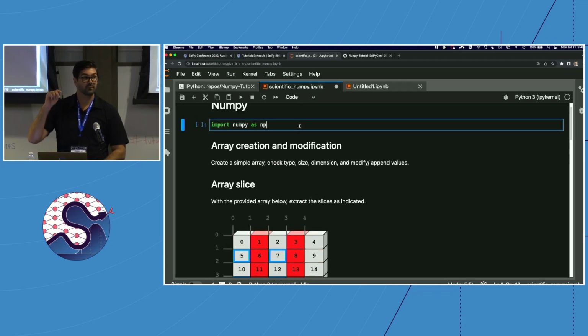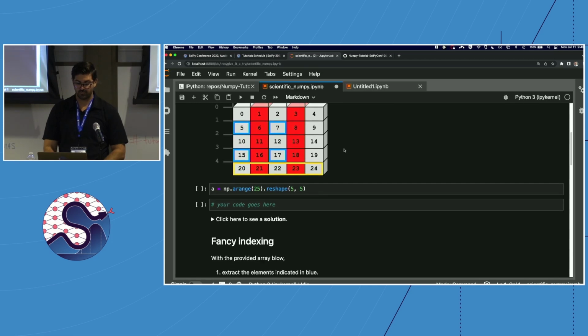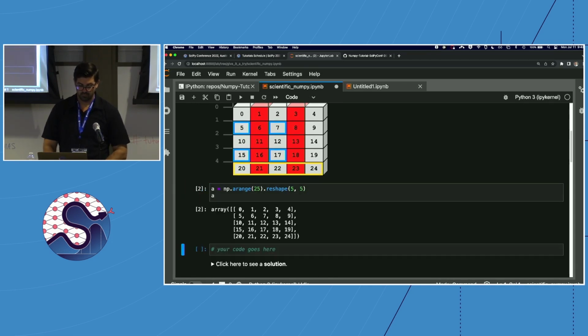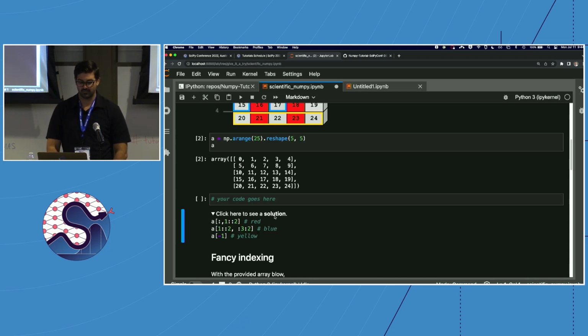So we run the first cell with a shift enter. It'll import NumPy. The image is there for you. You can run this. Put your code in here. All of these have solutions. So there's a little solution tab here. If you click where it says that bold solution, it's going to toggle that solution for you. Okay? I highly recommend that you try it on your own. Do some practice before looking at the solution. But if you get stuck, no shame in looking at the solution for some help.